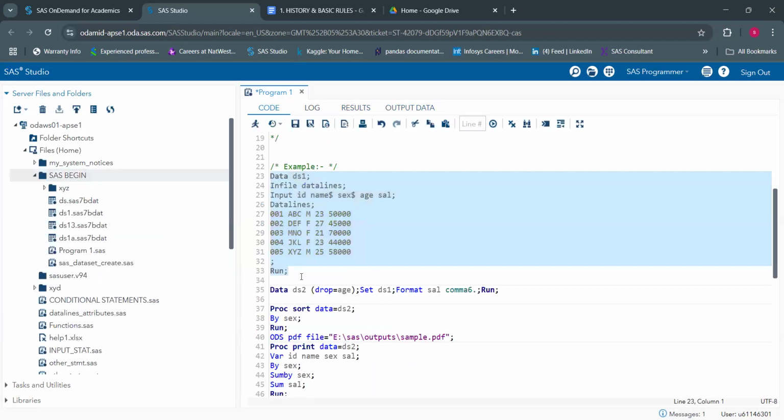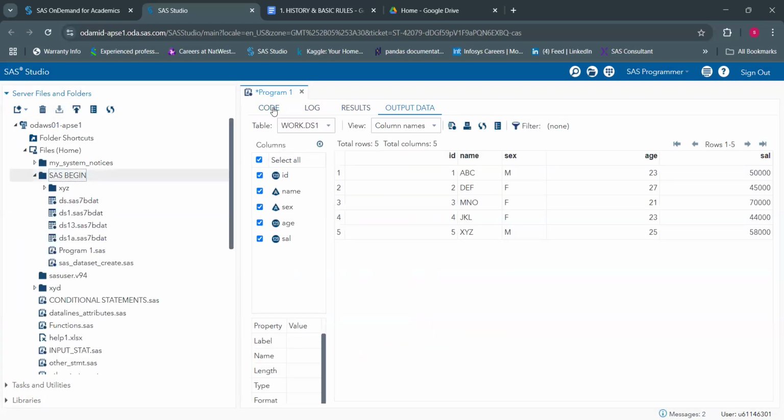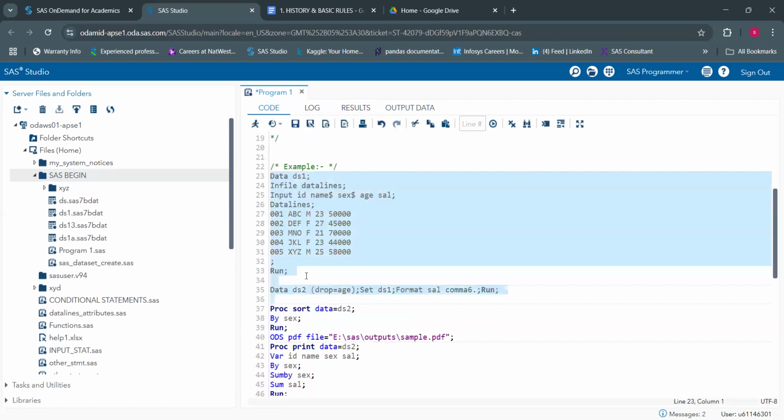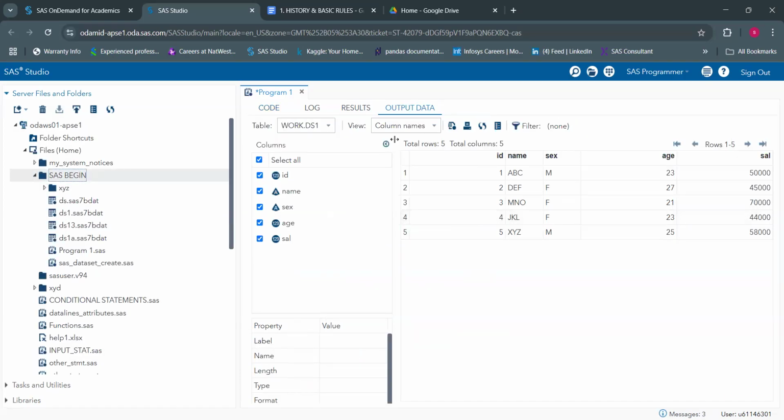Whenever you want to run a program, select this particular program and press F3. F3 runs the program, or else you can directly just highlight this piece of code and then run all or selected code.